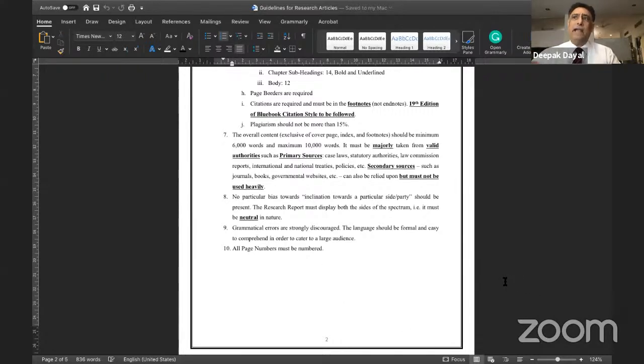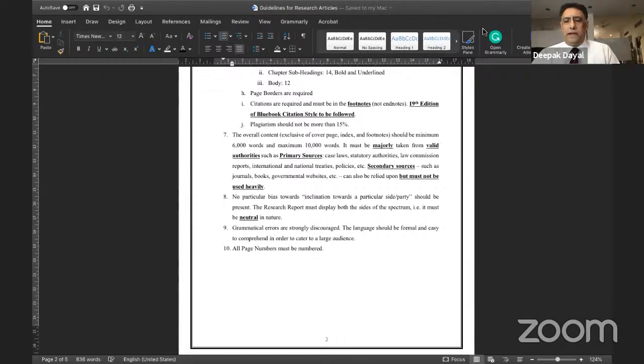Even if you're writing by yourself, we should not color it through our own eyes alone, based on our experiences. We have to give a balanced view and let the viewers or the readers decide. We just have to give both sides, the advantages and disadvantages, rather than just focusing on one specific side. Very, very important to make a note of that.